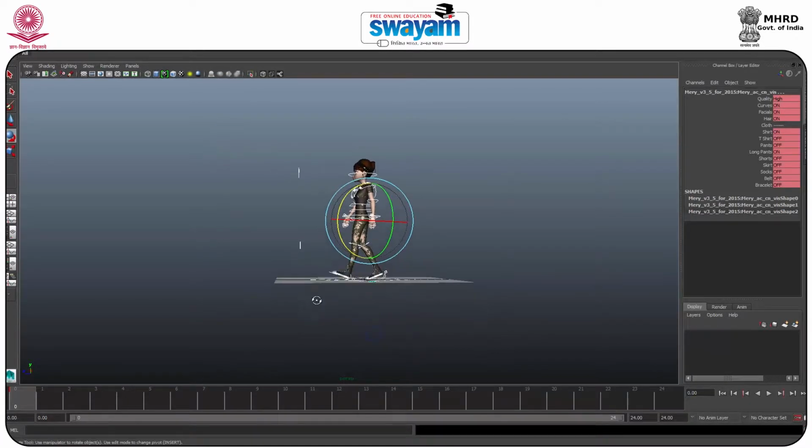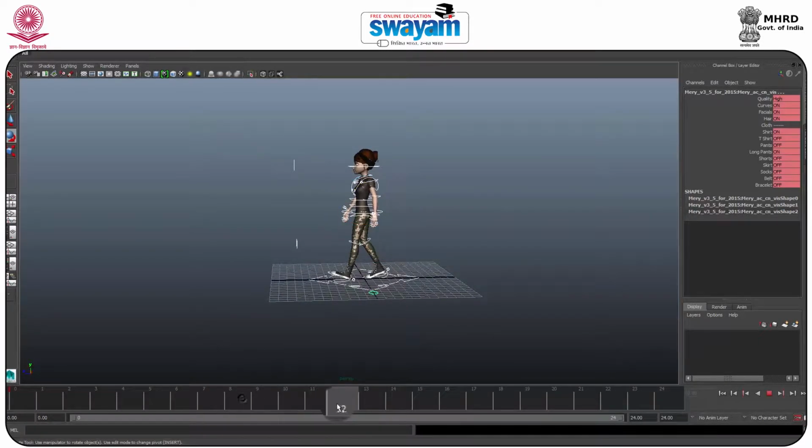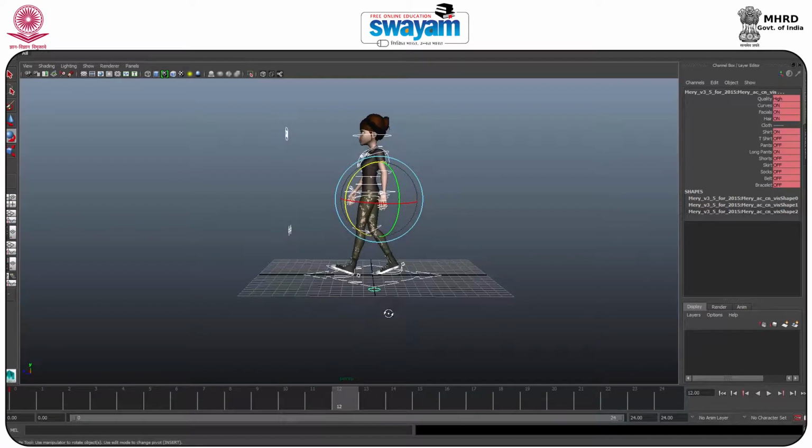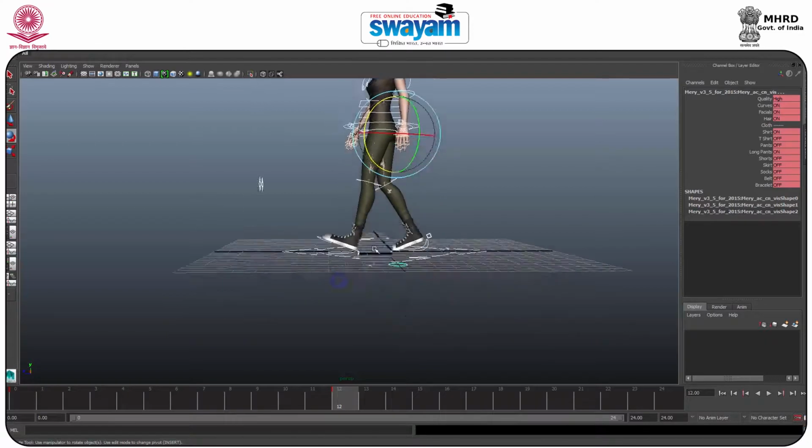Let's put a key on here, and we are making a progressive walk cycle. So let's go with the next. My step should be on 12, so it's 12 frames per step. We are making this animation. So my next push should be another leg going forward, and this leg should be here.